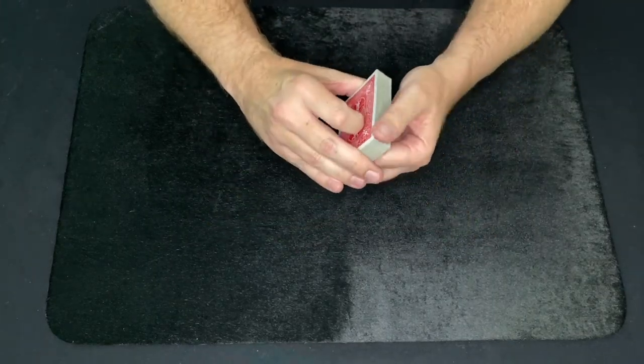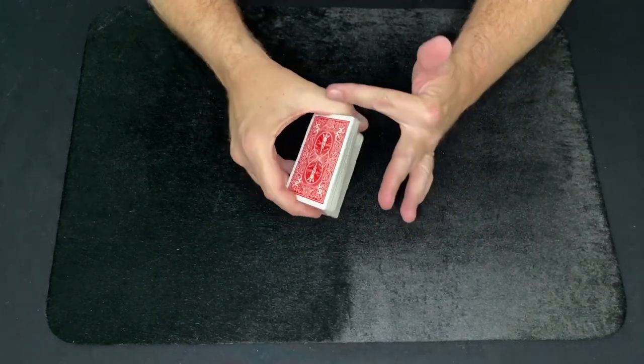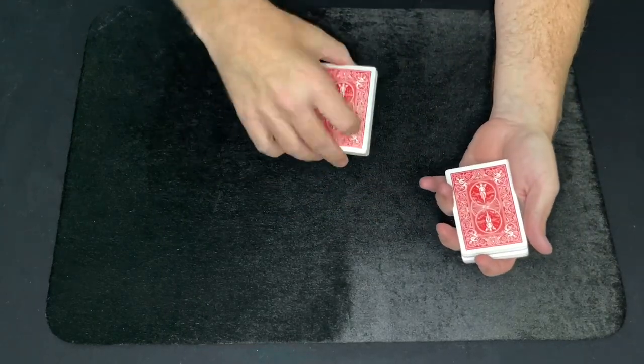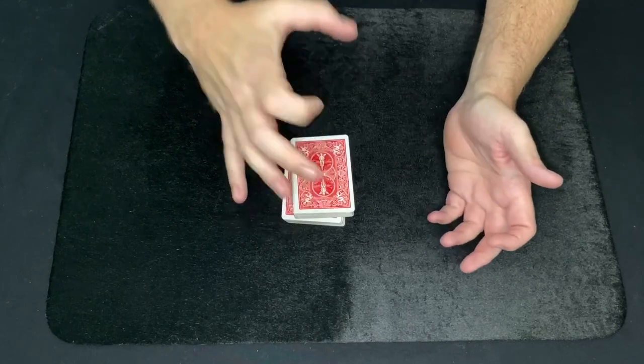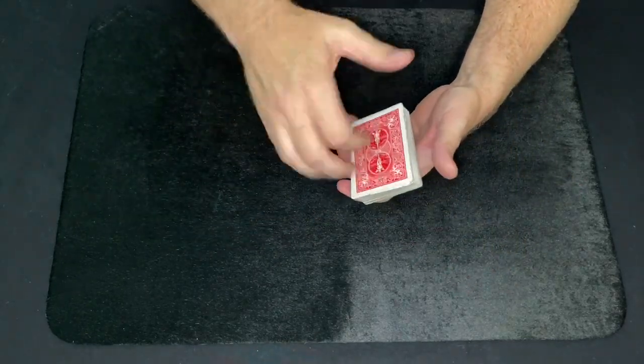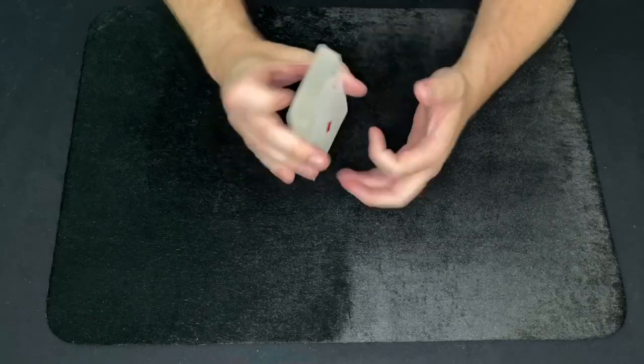It just looks like that, which all you're doing is just cutting half the deck on the top. You pivot over and just drop it in your left hand. This is my left hand, this is my right hand. And then just place this on the table, place that back on top. It looks like you cut the deck, but you just did a false cut where you didn't change the order of the deck at all.